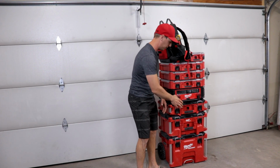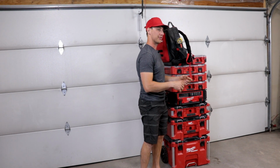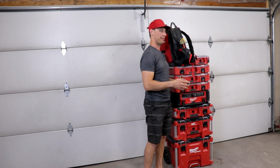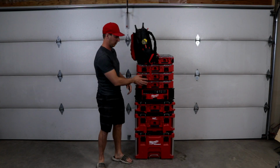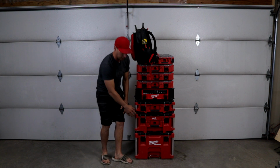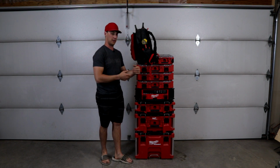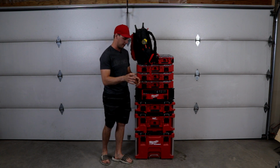I put all my solder gear in here. I have a few miscellaneous fittings in there, just like 1/2 inch 90s, 3/4 90s, couplings, and 45s. So if I'm in there and I know I just need 1 or 2 fittings, I'll just bring that in. Then I have a separate one of these that holds all my actual copper fittings. And then this one here, it has 2 little things on the top. It holds my batteries, Sawzall blades, and that's pretty much it in there. It holds the batteries perfectly.